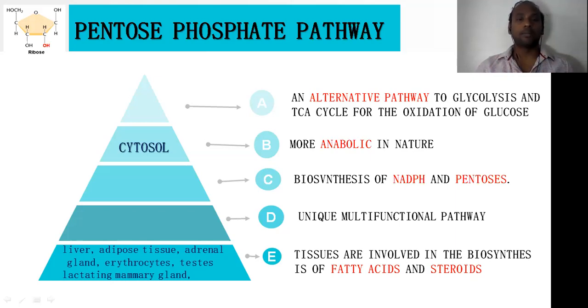So this we should remember, because this particular fatty acid metabolism requires reducing equivalents. So these reducing compounds are nothing but NADPH, which is essential for these pathways. So these are the tissues which are actively engaging these pathways. So definitely this can be involved in the major portion of the pentose phosphate pathway.